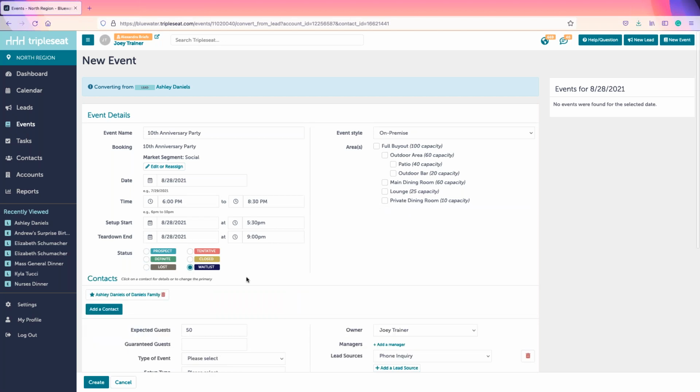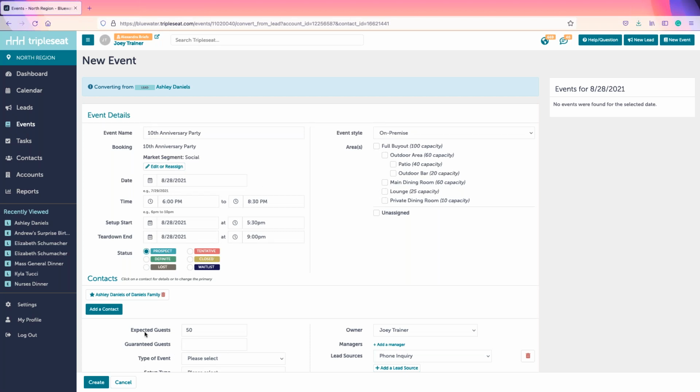Finally, we have a status called Waitlist. So someone on your team with access to settings would need to enable this status, but it's a great option if maybe there's a room at your venue which a lot of people write in requesting to host in. This will allow you to create a waitlisted event, even if this special space is already booked. If the first event on the calendar falls through, the waitlisted event will move from waitlist to prospect, so you can follow up with them. Cool. So I'm going to leave this as prospect because we're still pretty early on.